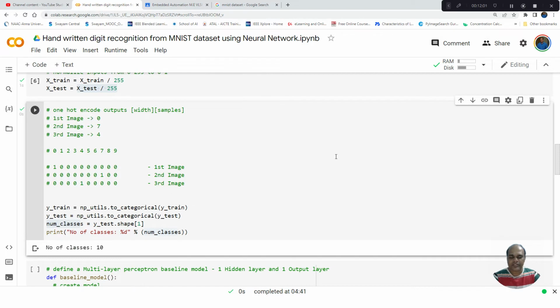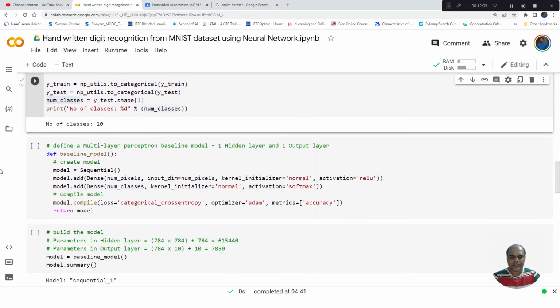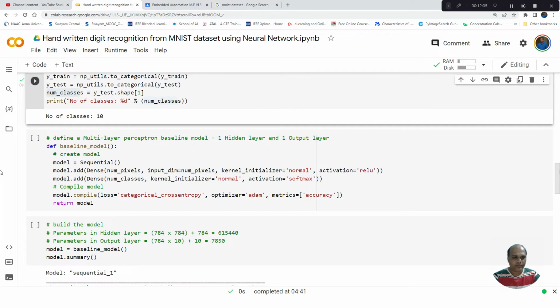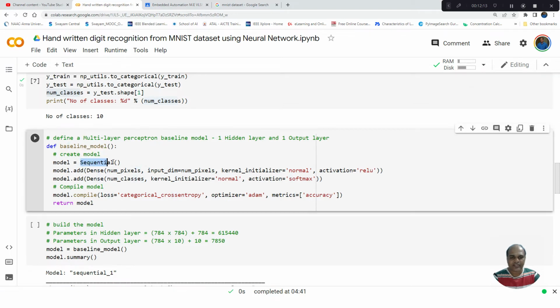Once this is done, we define our base neural network model by defining a function, the baseline model. We are going to use a sequential network, so I initialize the model with the Sequential class. Then I declare a hidden layer. For the hidden layer, I add a dense layer to the model.